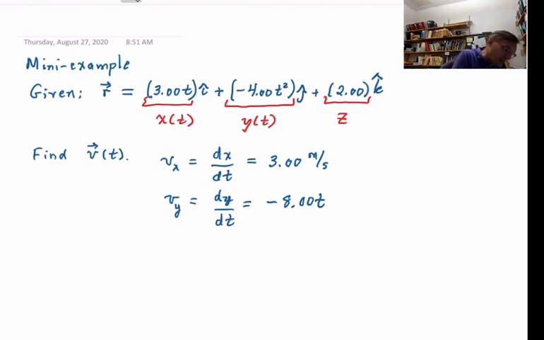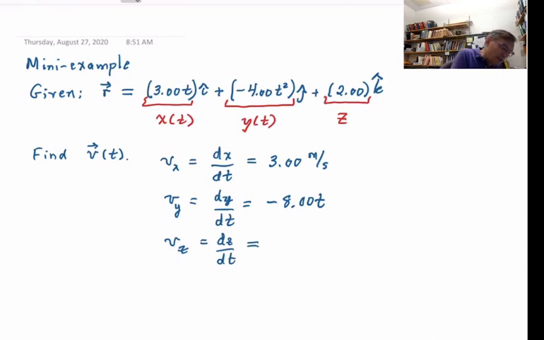All right, still got a third component to worry about. The z component of the velocity, v sub z. That is found by computing dz by dt. Okay? If you need to pause the video, that's fine, but I want you to think about that for a moment and get an answer. What is dz by dt?